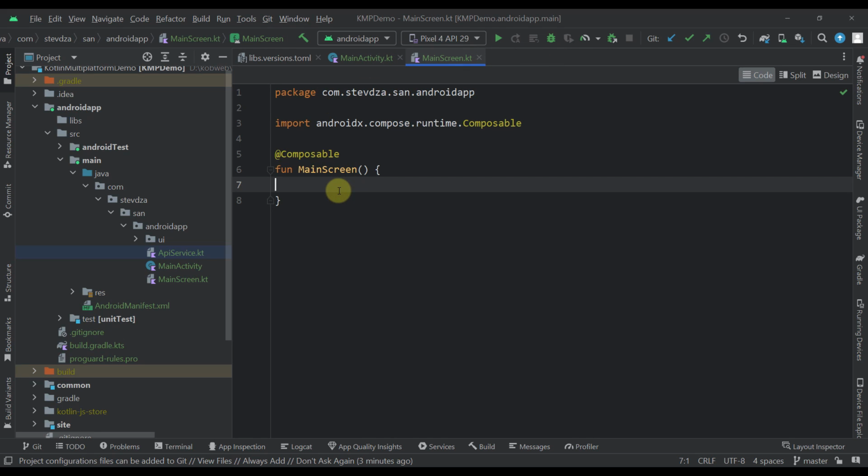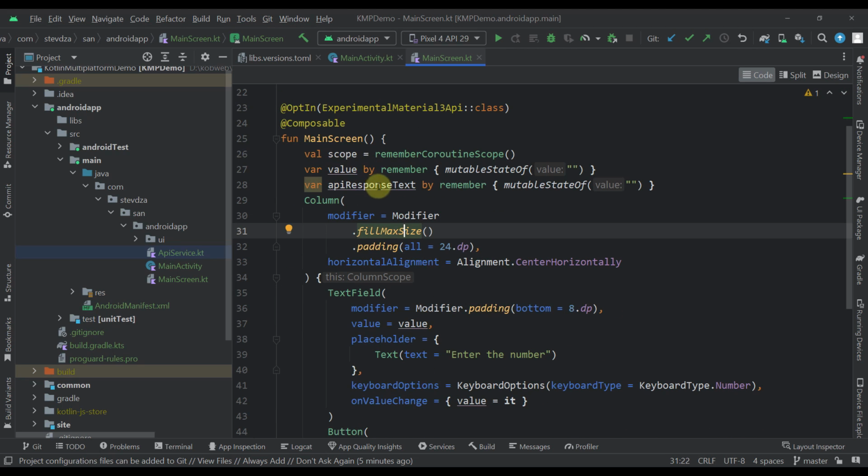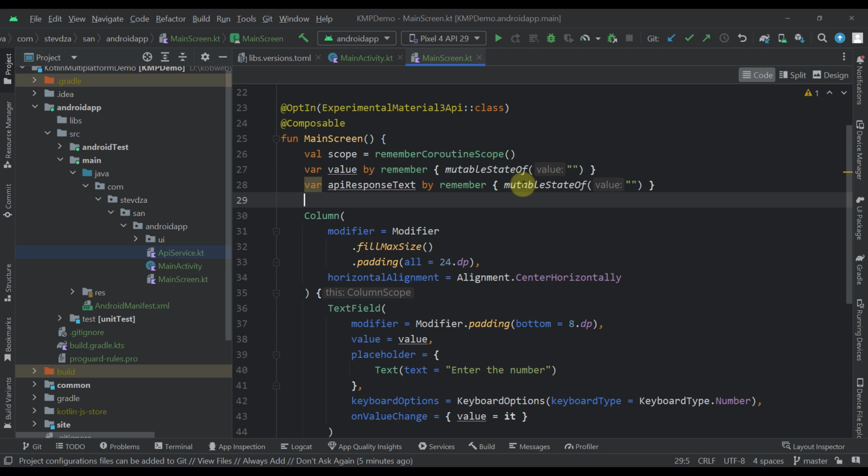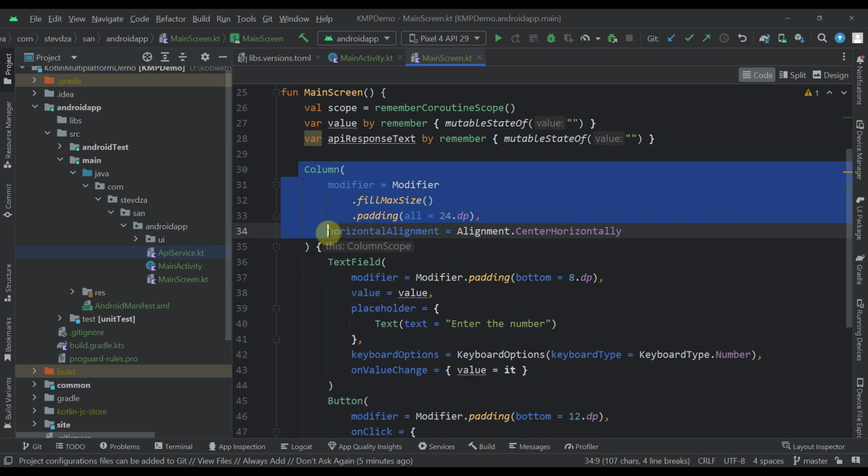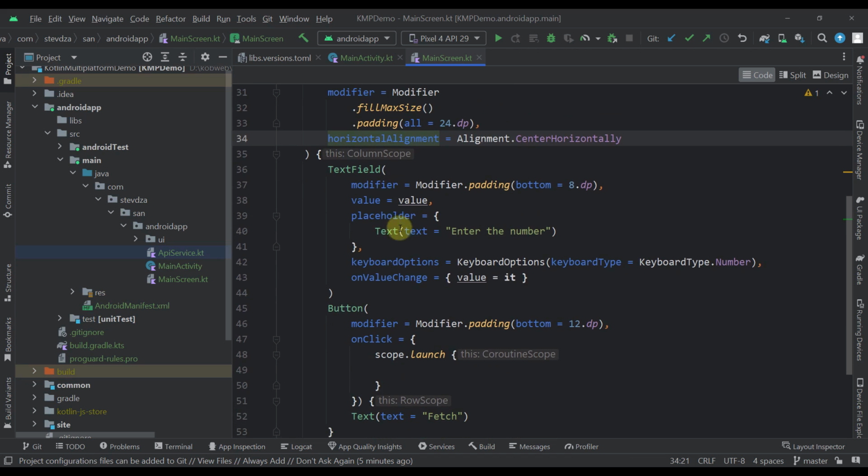So now that we have that logic for making a GET request, now let's open up our main screen, and I'm going to create here the UI of our application. So here I'm going to also paste some code and then I'm going to explain. Okay, so this is now our main screen. Here we have a simple column and within that column we have of course the text field, which will be used to enter the number. We have specified here the keyboard options because we need only a number type of keyboard.